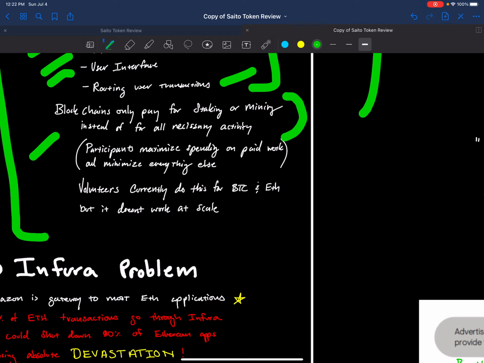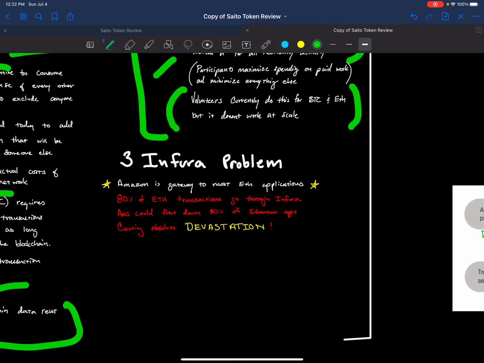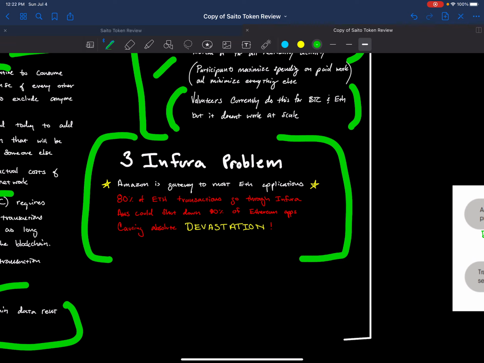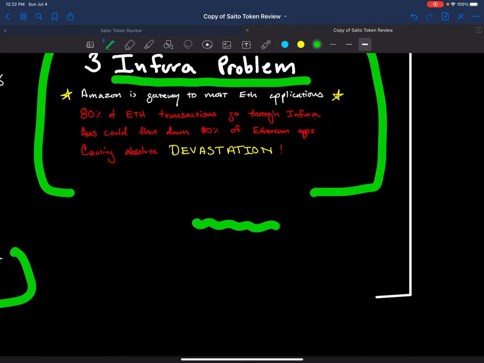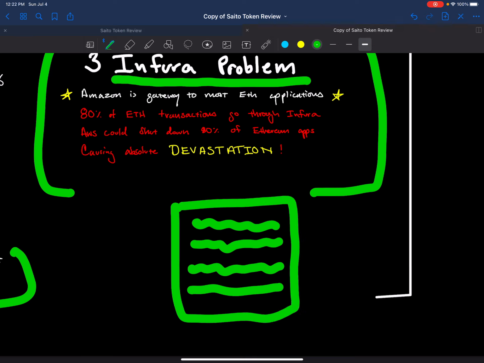So volunteers currently for Ethereum and Bitcoin, to run a full node is basically a volunteer problem. And another major problem for Ethereum, and many people don't realize this, Ethereum is centralized, and people think that it's not. 80% of Ethereum's apps could effectively be shut off by Infura, which is a node software situation. So basically, they built the libraries, which is a large amount of work. They developed the easy APIs, and they made the code base easy, and they handle all this back-end stuff that a developer would normally have to do.